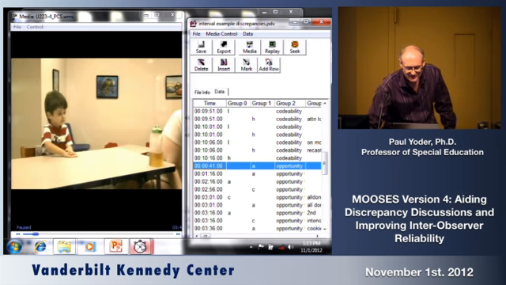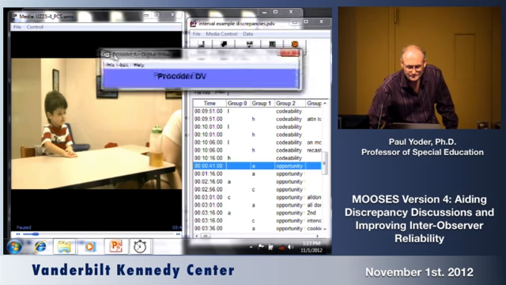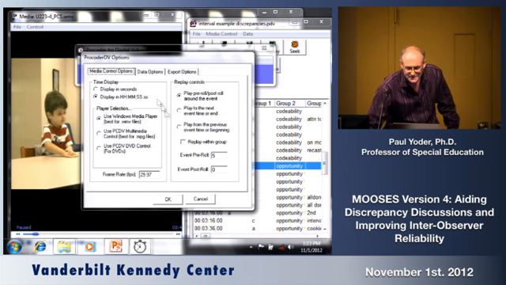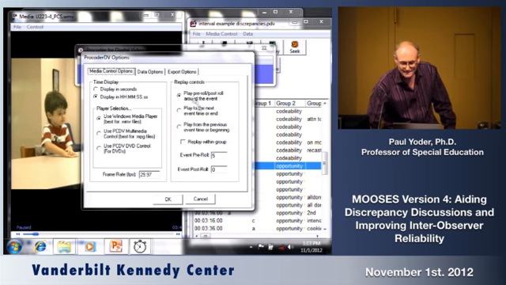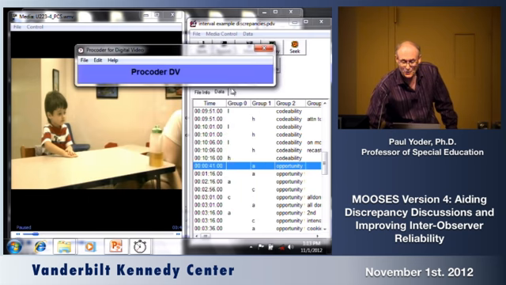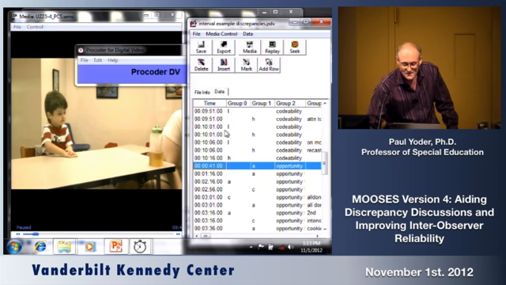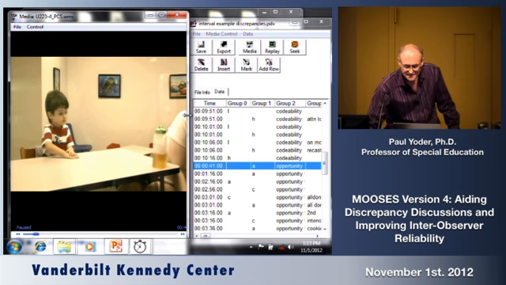One thing I wanted to show you before I start this is a really important thing to set up for Procoder, if you're going to use this feature: you need to make sure that you have pre-roll, post-roll around the event checked. You need to indicate the pre-roll time for the length of your interval. If you don't do that, then what I'm about to show you won't work as smoothly as it can. But once you've got that set up, and it's very easy to set up as long as you know to do it, and that's in the manual, you seek that, and then you replay it.